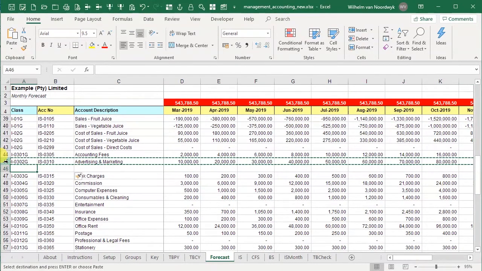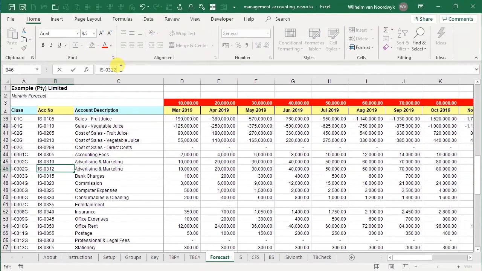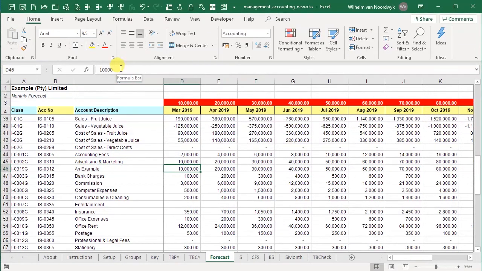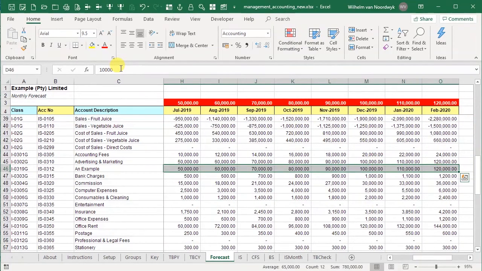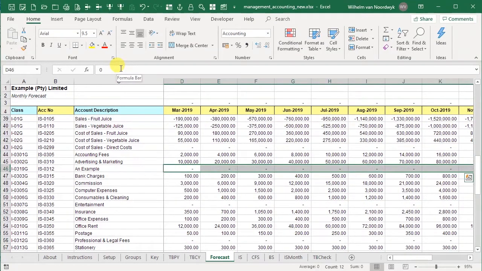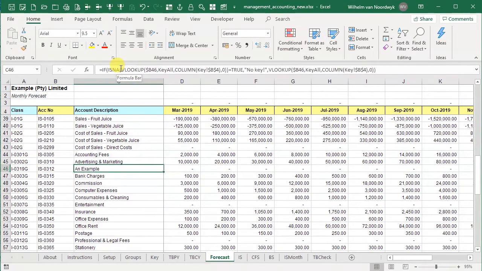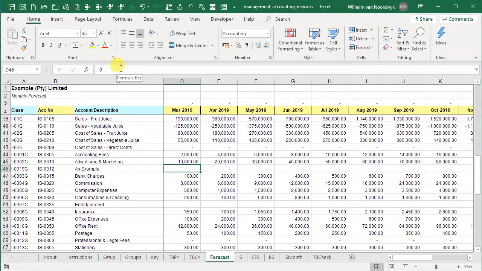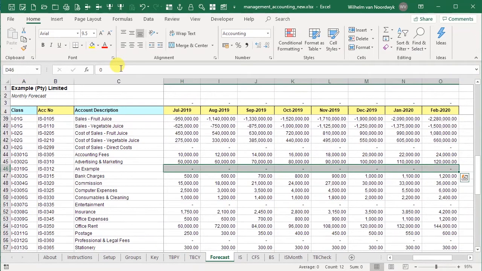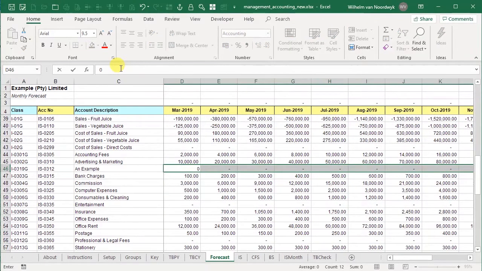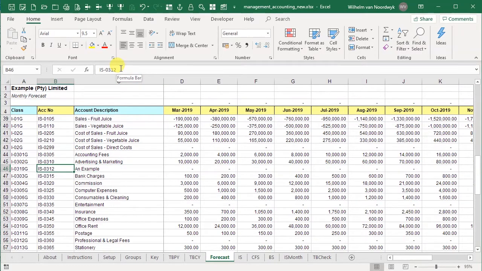The sequence doesn't really matter. I can do it at the bottom of the sheet if I want to. It's just important when you copy to make sure that you remove the amounts from all the columns. If you don't know how to do that simultaneously, you just select everything with the shift end right, and you enter 0 and hold down control when you press enter, then it enters 0 in all the cells.